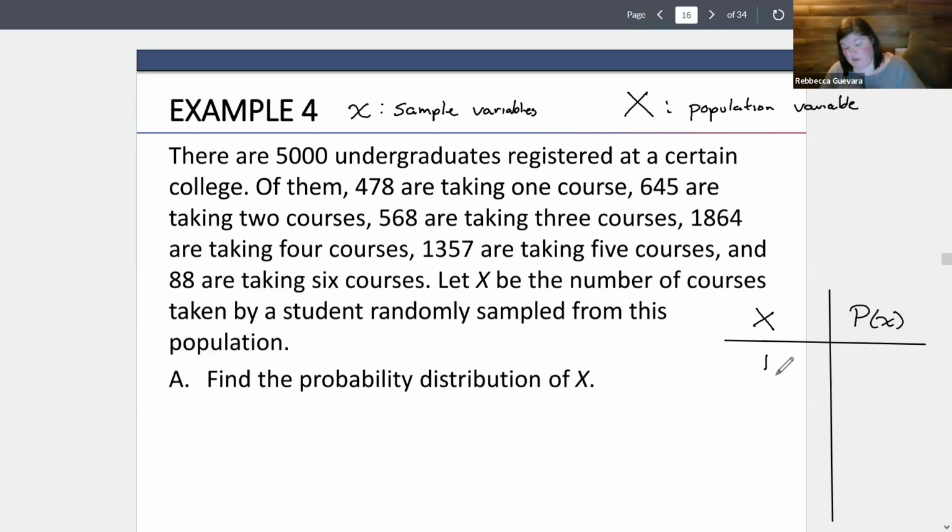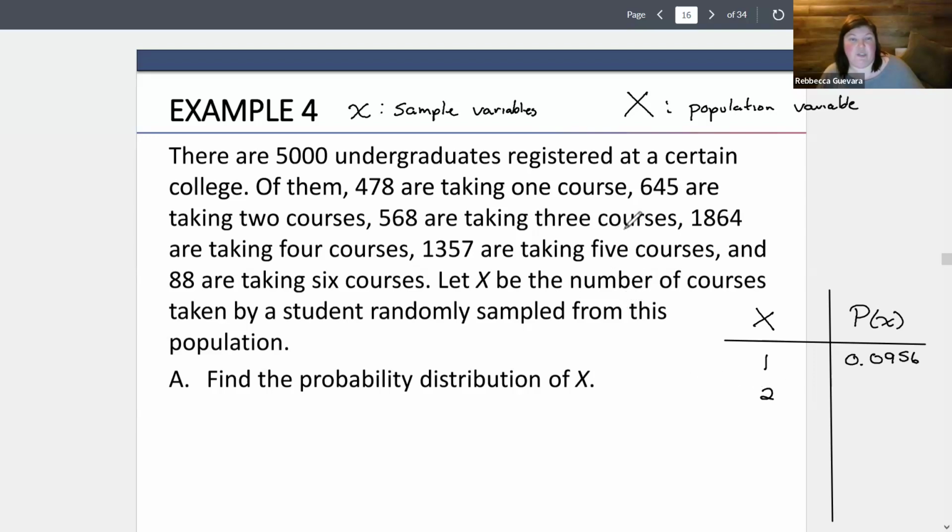Well, we have 478 out of the 5,000 students. So that is going to be 0.0956. So 9.5% of my students are taking one course.